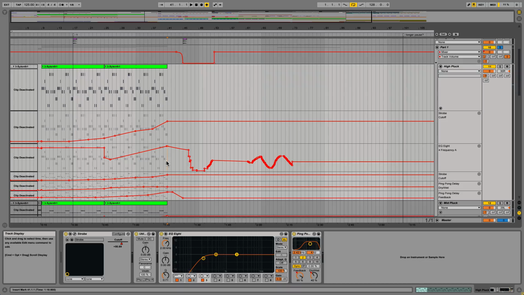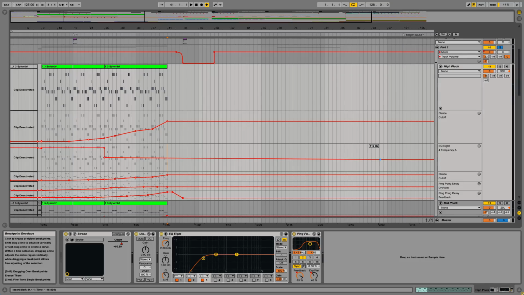Number 11. You can wipe automation by grabbing one breakpoint and dragging it across many other breakpoints while holding down the shift key. So here's my breakpoint that I want to move. Without holding the shift key, it won't let me go past the other breakpoints. I can't go past here. Now I'm going to click shift, hold it down, and now I can move it past and it overwrites the others. But if I move it back to the left, they come back. If I let go, then the automation is gone. It's not coming back unless I undo.